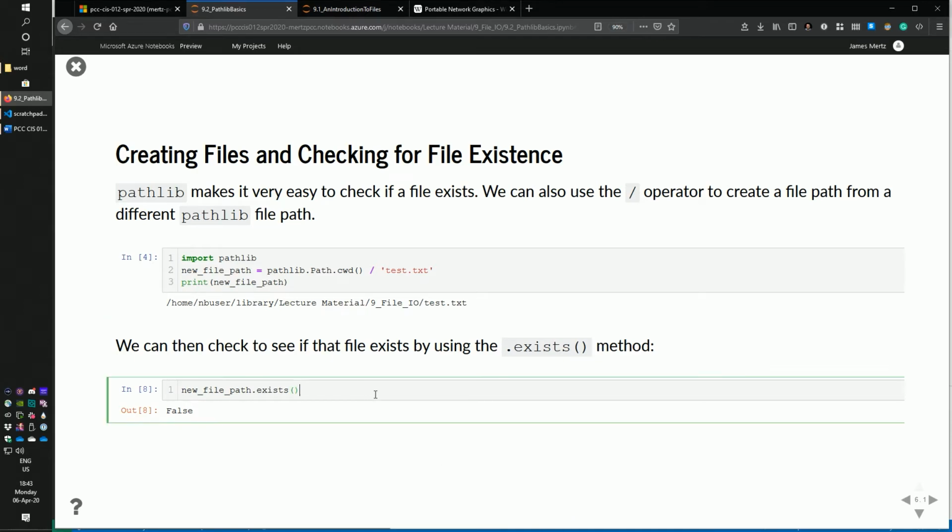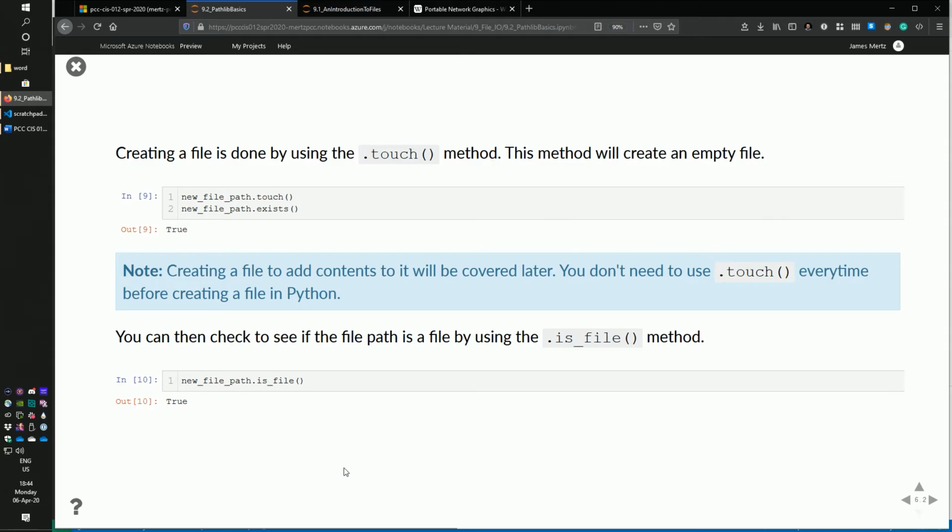Now we're going to move this back like this, and then we can check to see if that file exists by doing the dot exists. The test.txt actually does not exist, so when we run exists on that, it's going to return false. So let's fix that and create a file. We can do that by using the touch method. The touch method is very common to terminals. If you've ever used a terminal, you would usually use touch and then the path to the file, and what it does is create a 0-byte file, an empty file. It's got nothing inside, all it has is a name.